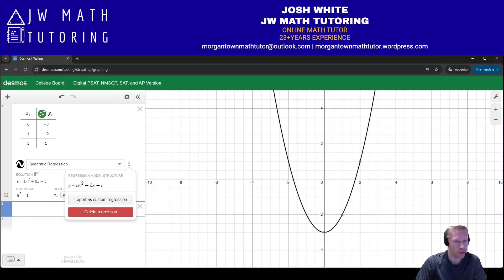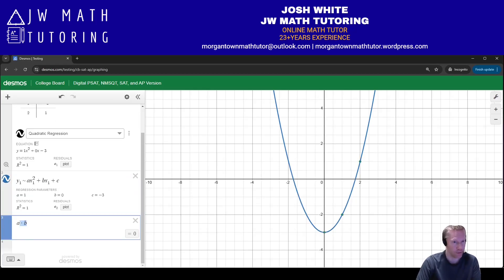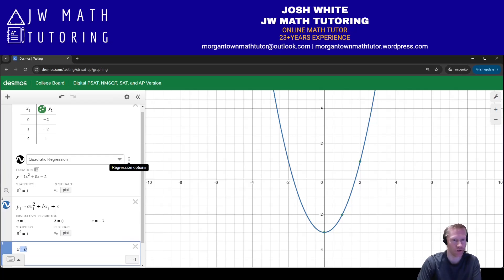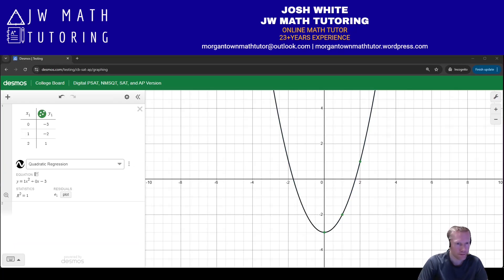Now, the reason you have to do that is because even though, like if I click on this, the general model here is x squared plus bx plus c, these values that it's finding here, the one, the zero, the negative three, they are not stored for a, b, and c. So that's why if you want to use them for additional calculations, you need to do the export. So like, for example, here, if I now just try to type a times b, notice it's not recognizing them. It's not seeing any values stored in for those. It's asking for sliders. So that's why what you would have to do, notice now when I export it, it does recognize a and b is having stored values and it fills them in. It doesn't ask you to add sliders for them or so on. So that's why you would need to do one extra step in certain problems now, if you needed to take the values, the constant values from the regression and do something to them.